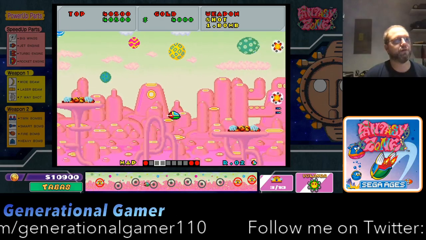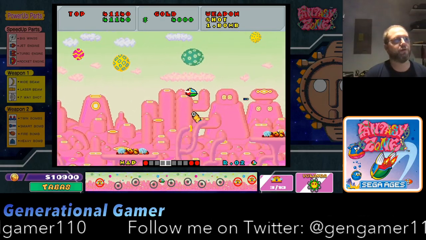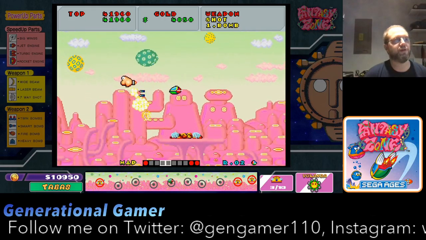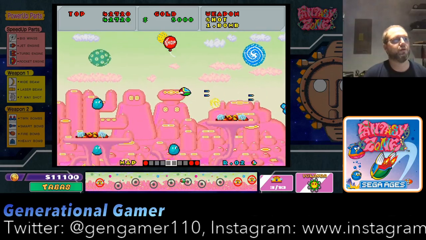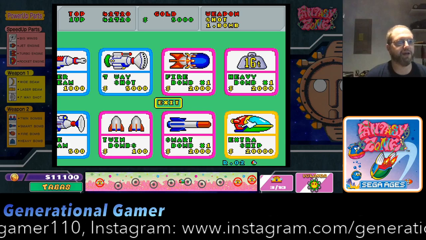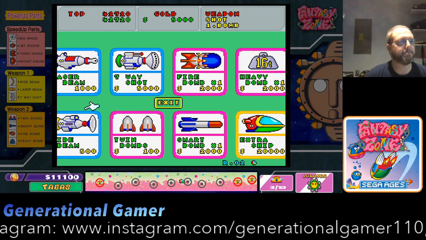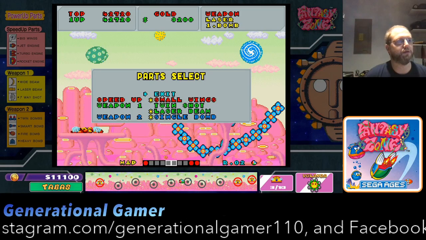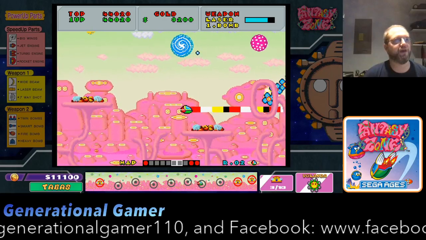Take that. Take that, scenery. Take that. Let's go to that shop. Whew! I can get an extra ship. Oh, no I can't. Dadgum. Hello, whoever joined me, welcome. Let's use that laser beam. Give that one a try. Oh, it runs out.